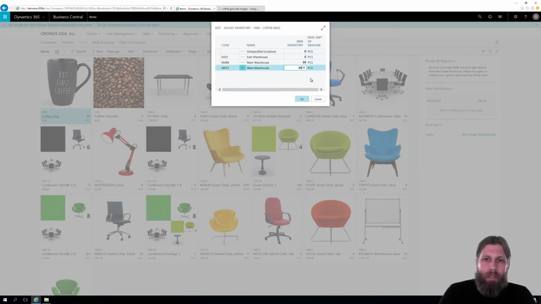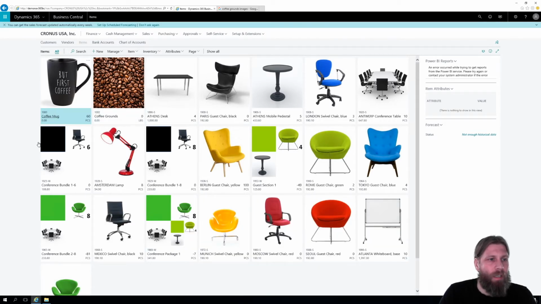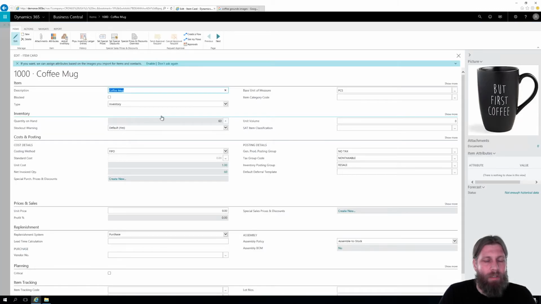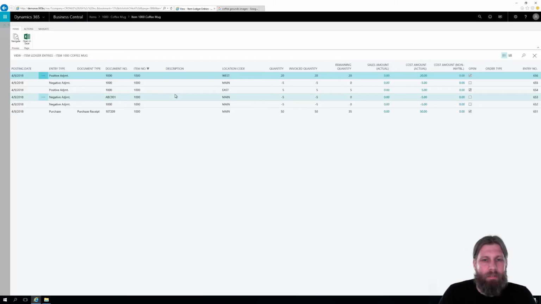Put 20 there. So this is of course the item that isn't lot tracked. Okay, and then I'm going to just get into the item itself and look at the entries.